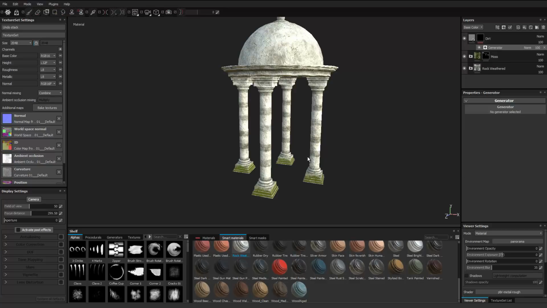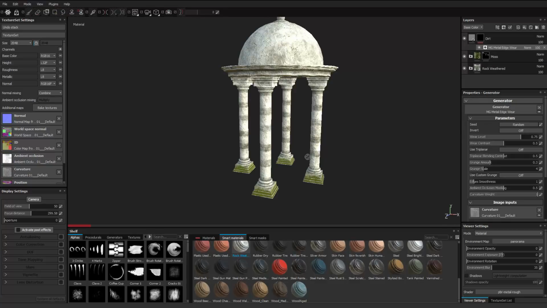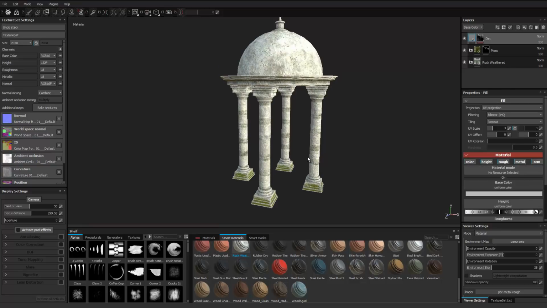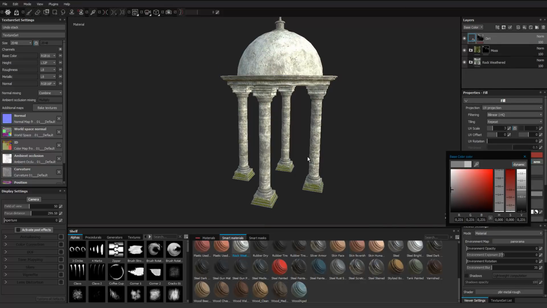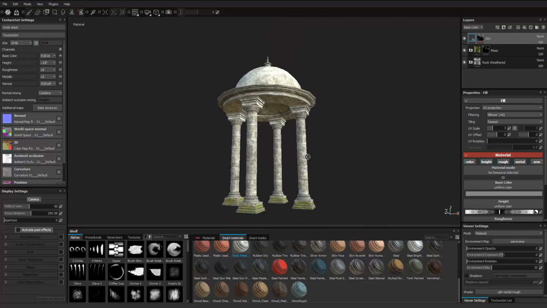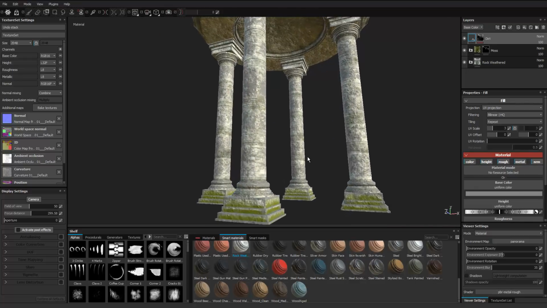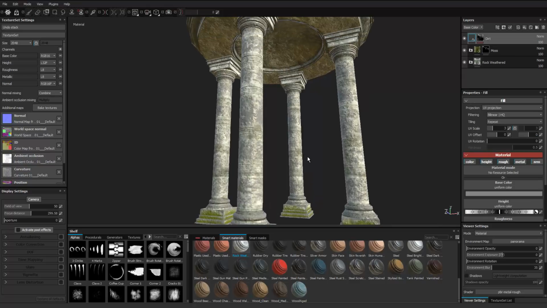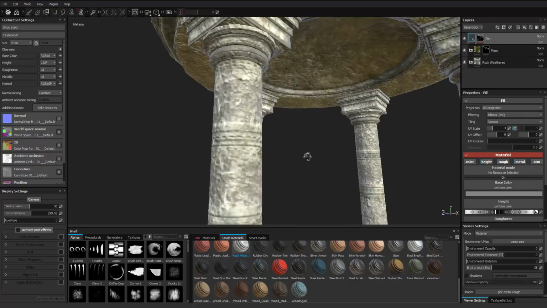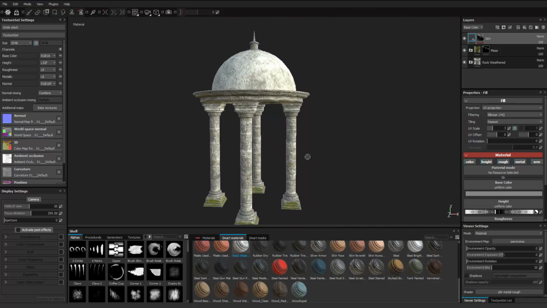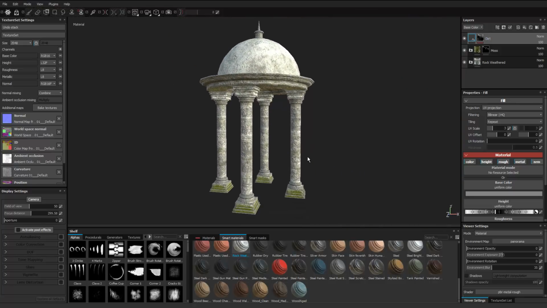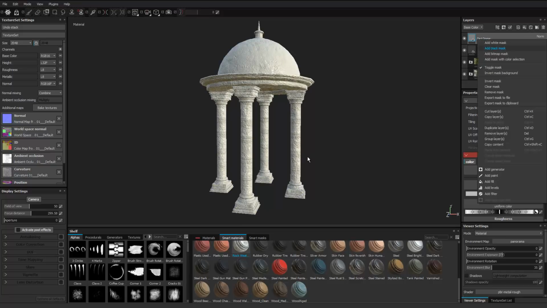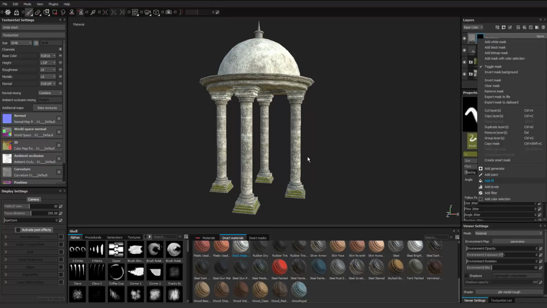So right now we're gonna try to add some dirt that is gonna be all over the place. For this, we're gonna use a special generator that is gonna allow us to do this, and we're gonna actually separate this into two halves. So one is gonna be for the pillars, and the other part is gonna be for the dome itself, or the upper part. As you can see here, this is adding extra details. It shows decay and dirt at the same time. I thought this is gonna be a good addition, so why not do it?